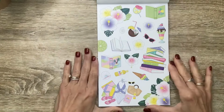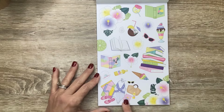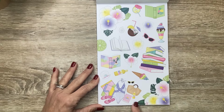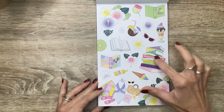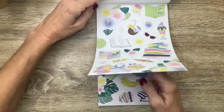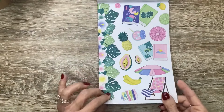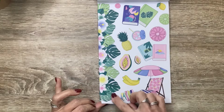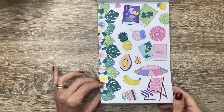Then we have a fun summery tropical set on paper. So we've got the little beach set up with the beach bag and of course a book, stacks of summer books, all summer themed titles, and then the tropical flowers. Even the tropical drink. Then also different pages that go with that set. Look at this border with the palms. I love that. And all the tropical fruit, the beach chair and umbrella.